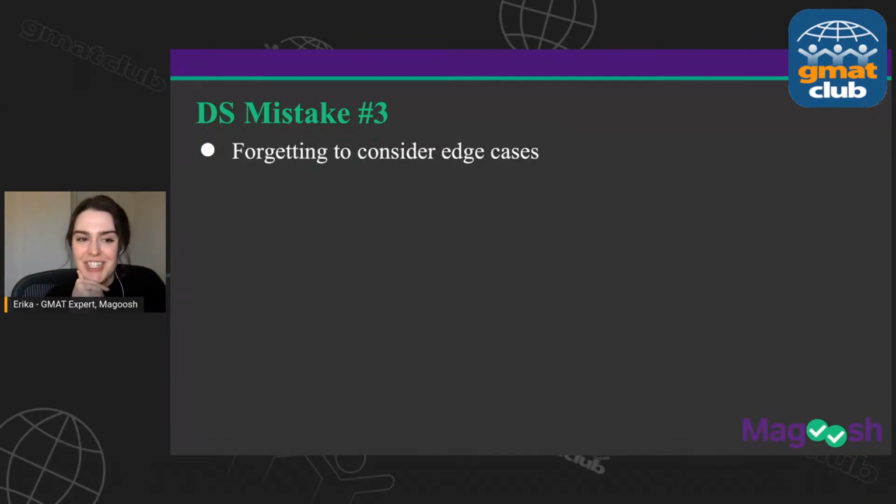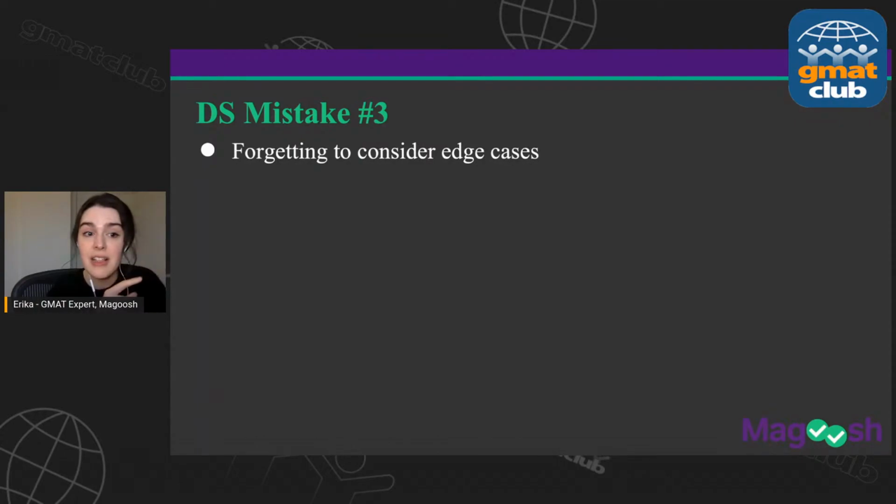And I saw this in the chat earlier that sometimes we forget to consider all of our cases. And that is exactly what this mistake is, where we go, okay, well, it seems like it's sufficient because if I try all the numbers I can think of, it's sufficient. Or if I try the most obvious numbers, I get the same answer. But sometimes we forget to try the weird ones, right? And it's the weird ones that break the problem.